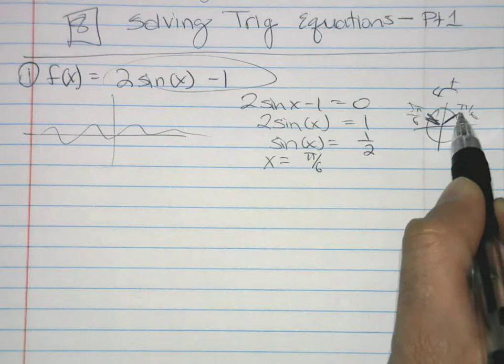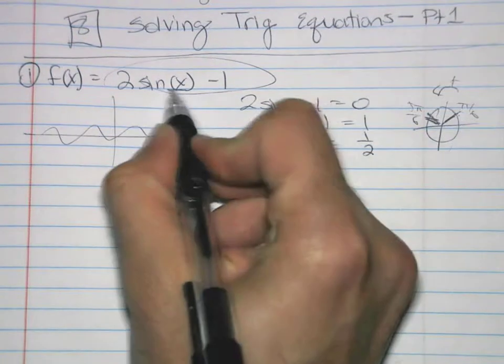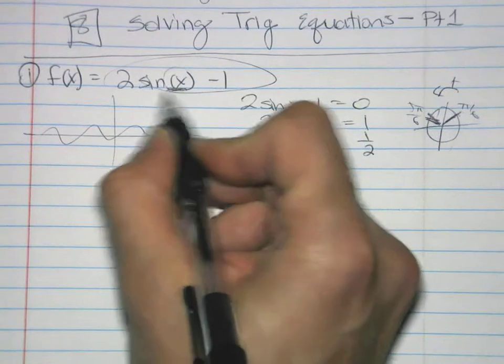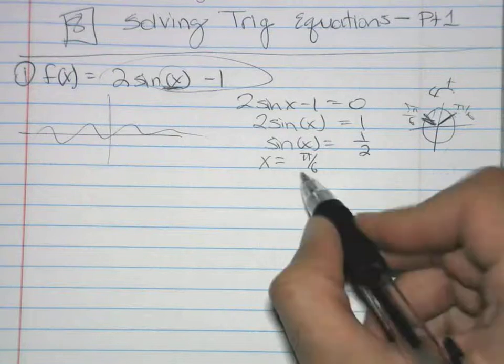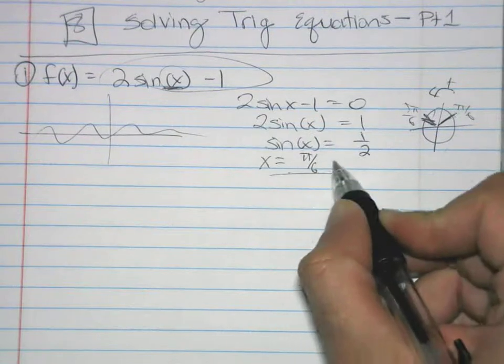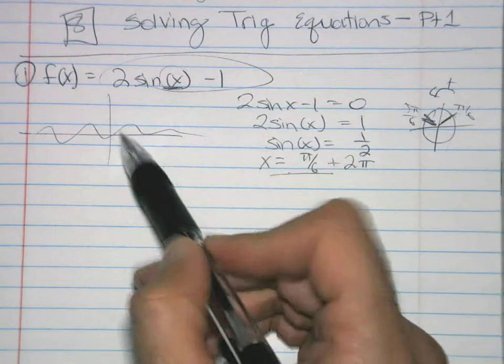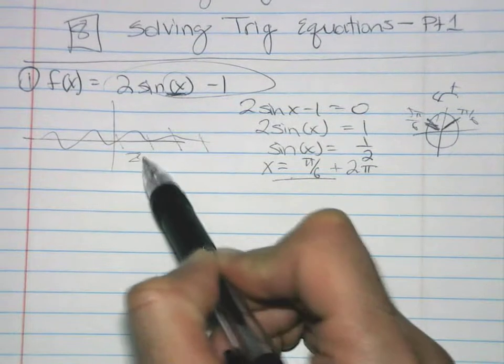What does 2 pi represent? Yeah, the circumference of the circle, but it also represents the what of the function. There's no b here. The b is 1, which means you go 2 pi over 1. That gives me a period of 2 pi. That represents a period. So, in other words, this guy has a solution at pi over 6 plus 2 pi. Is that it? No. I want to represent every time this crosses the x-axis, which happens every 2 pi.